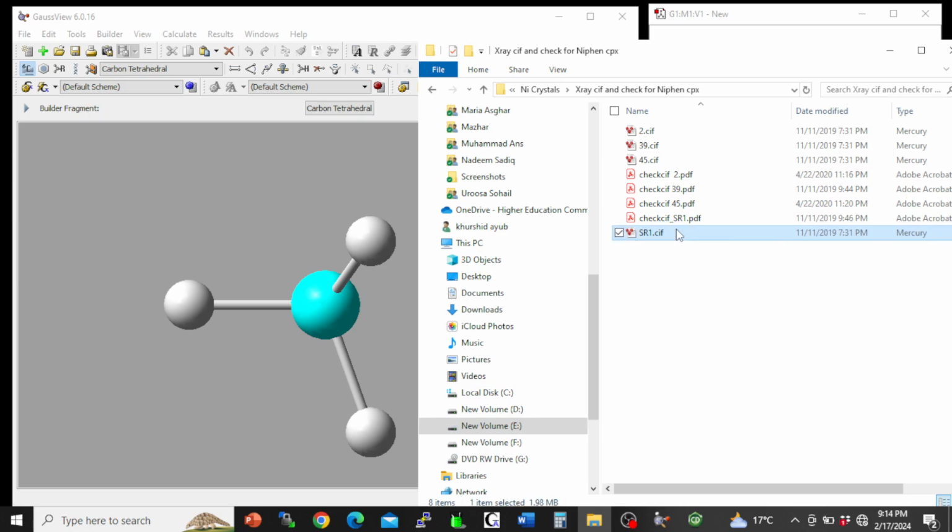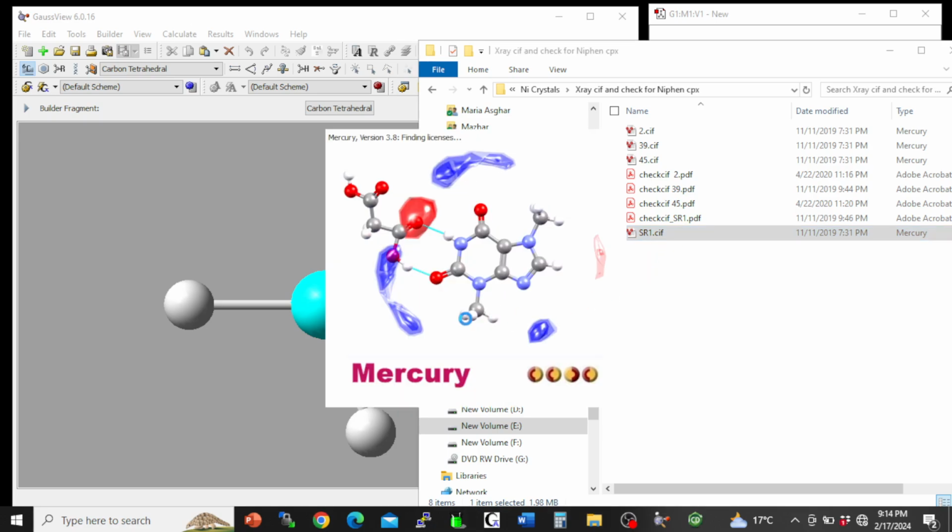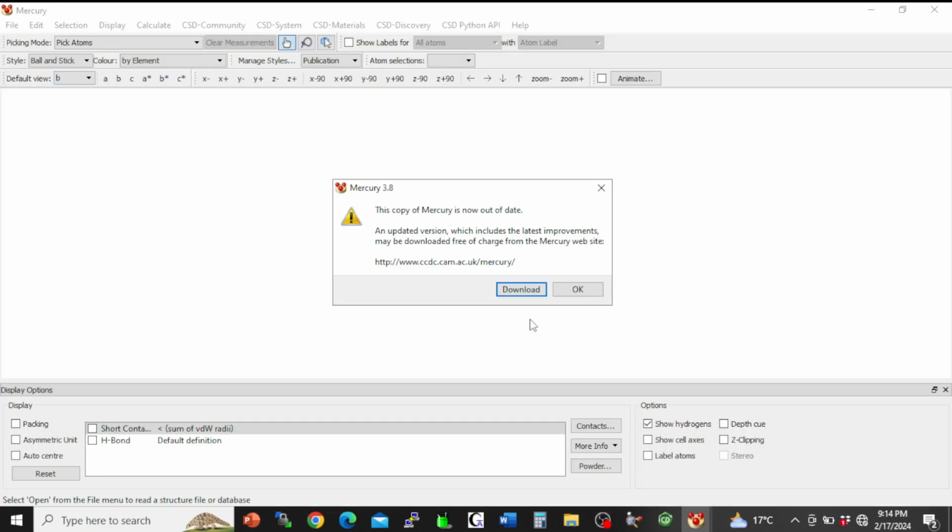Now, after clicking this one, you can see it will automatically open up the Mercury software. Now it's opening. It gives me an indication that my Mercury software is now out of date, but not a problem at the moment. I can say OK.